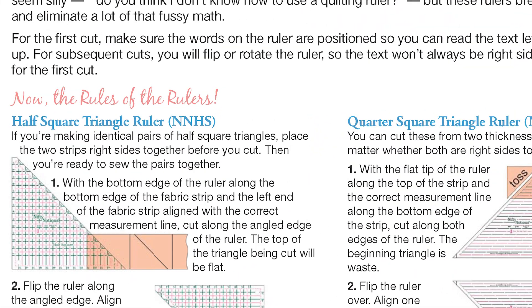Each time I do a session, I will give you the AccuQuilt die numbers that translate to making that project. A common question is: which size cube? For those who own AccuQuilt cubes, it doesn't make any difference which size you use — it just means your quilt will be smaller or larger. If you want to make the exact size the pattern calls for, the 8-inch cube is your go-to, but the 6, 8, 9, 10, or 12 will all work. I'm also going to show you how to do it with a specialty ruler, and give you a few tips that aren't even in the book.